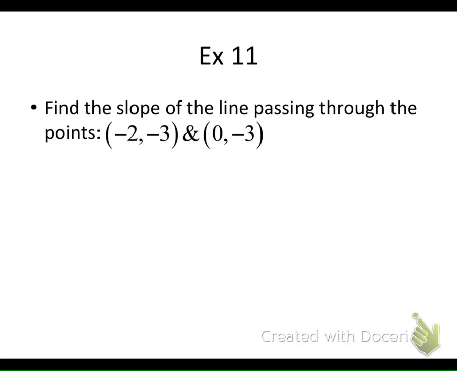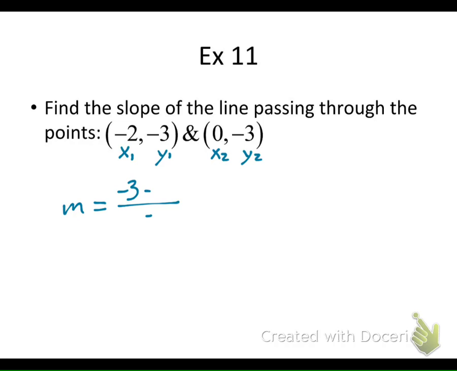Okay, example 11. Only 2 left, okay? Then we're going to get some time to work on the worksheet. So I'm going to label x1, y1, x2, y2. And then I'm going to write my m equals minus minus. Eliza, what goes right here? Nice. -3, because that's the y2 value.